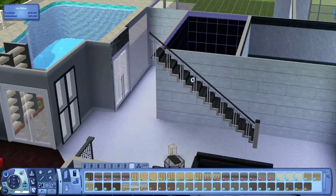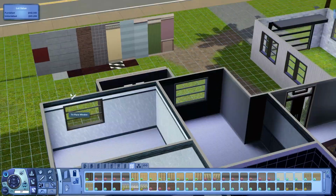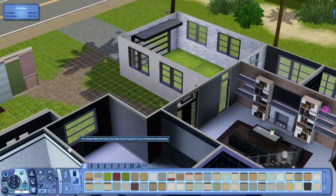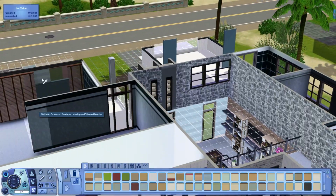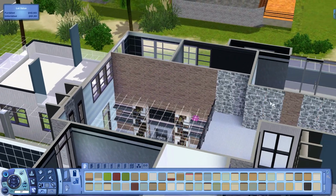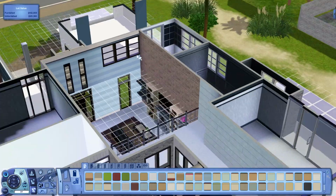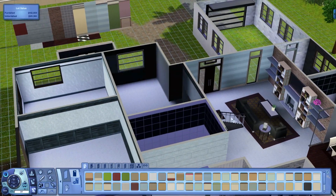This is part 3, where I'm renovating the interior today, doing the living room and the kitchen. Now, I said last episode that I was going to do the entire first floor today, and my game crashed. So, I literally spent about 45 minutes doing the interior here, and a good hour or 2 just doing the wall coverings.